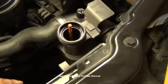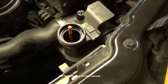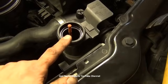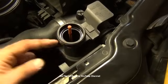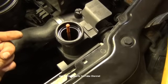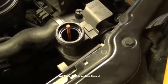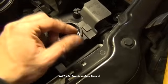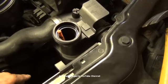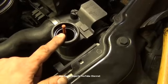Start the vehicle, let it run, watch it, make sure it comes up to operating temp, put the heat on high, and that's gonna allow the air to be removed. Now you can also do this with the cap off, engine running, wait for the thermostat to open. It's gonna do a big gulp. Some of it's gonna drop out. It might even overflow while it's running. That's usually why I do it the other way. And once it does its big gulp and that thermostat opens, once it's up to a certain temp, you'd fill it until your float comes up to the correct level, and then you put your cap on. Either way, whichever way you go, you let it cool, and then crack it open and top off as needed.